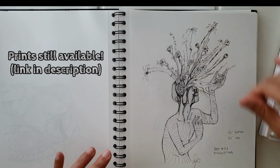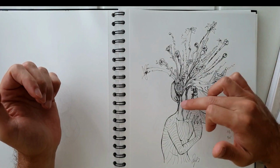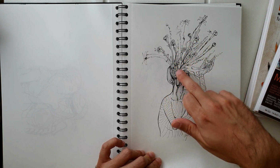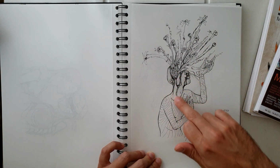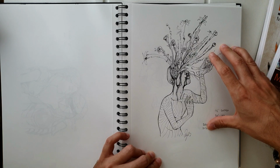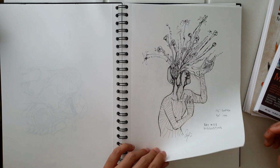I sold some prints. It's disgusting, and I just did something very gore, splatters with a head blowing up. It's actually a mix of brain and eyes, balls and flowers as well, so it's a bit contrasting. I remember I used as reference for this the style of Miriam Tilson, that is a great artist you can find on YouTube as well or other social media.